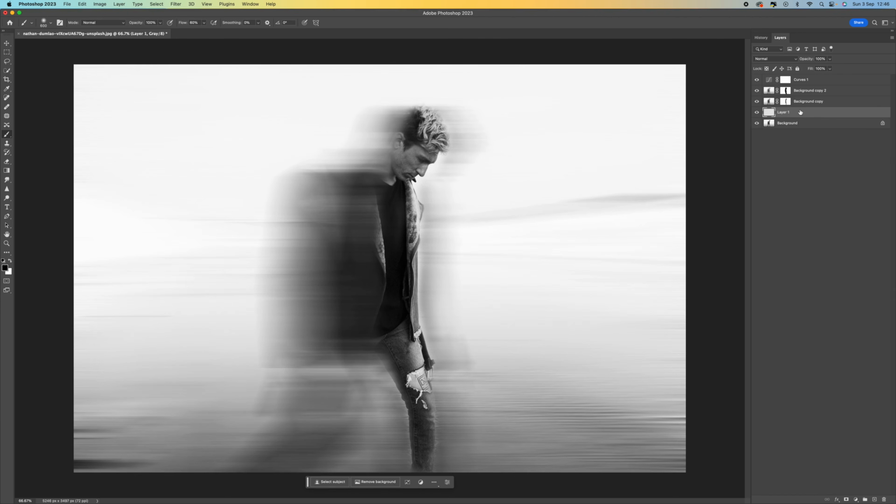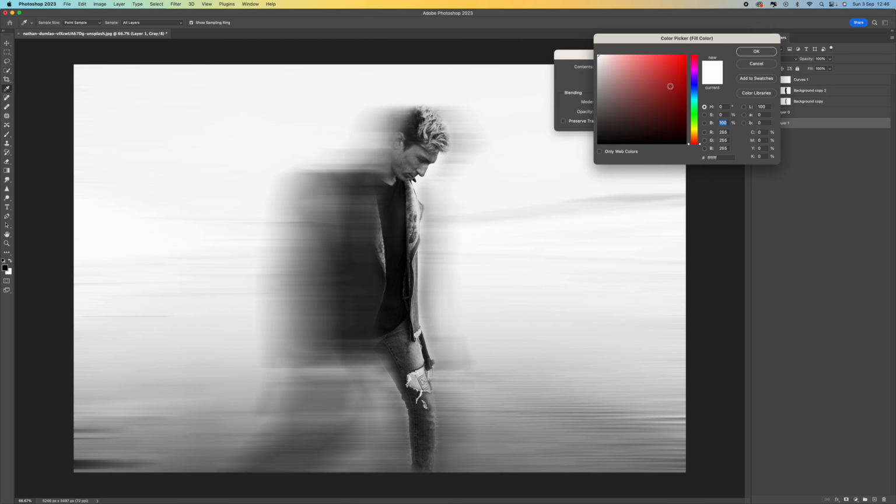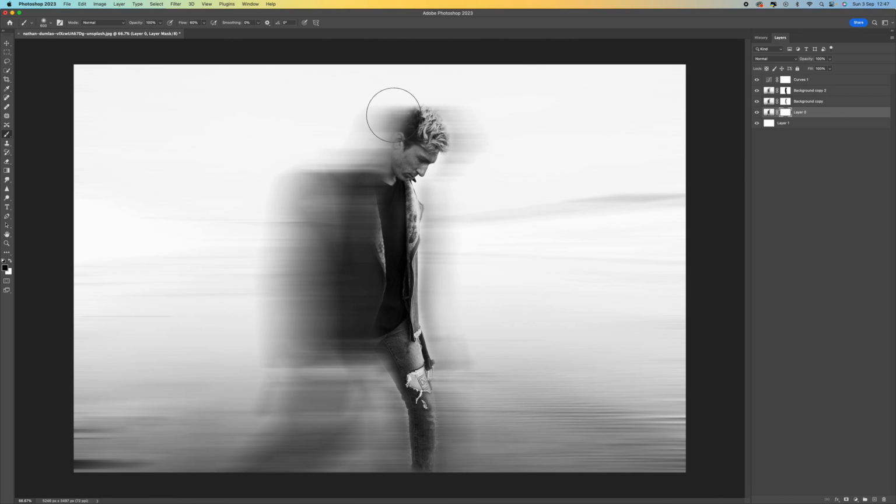You can see there it says layer 1, and we want to put this underneath, but you'll see that I can't actually move it. So we need to click on this padlock, drag it down to the bottom, and then click on the layer and drag it underneath, and that will then enable us to have it underneath. And we want to fill this, so we want to press Shift and Backspace, and then on this drop down here select color, and then just select white and press OK.